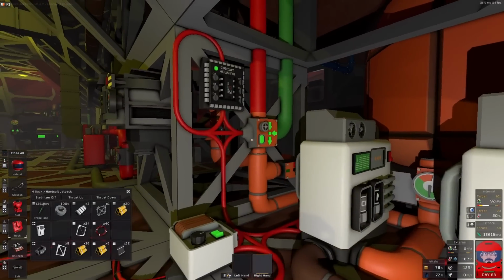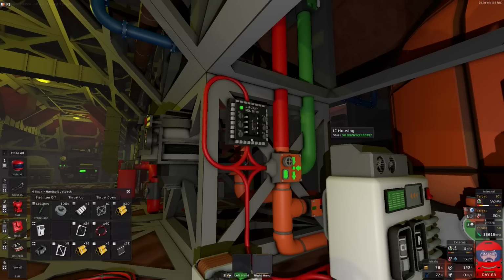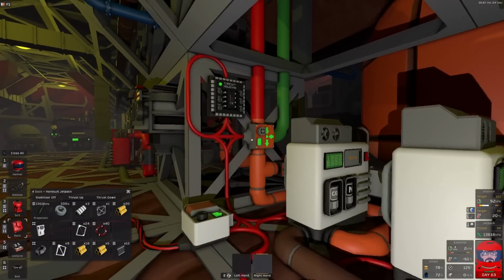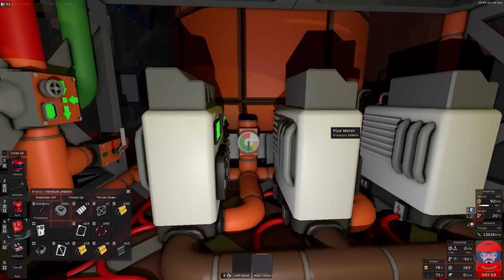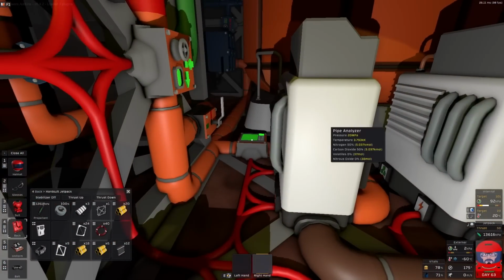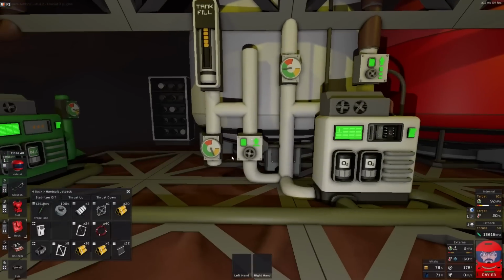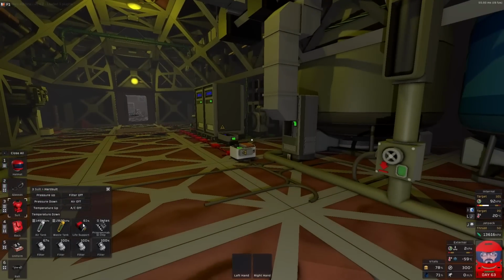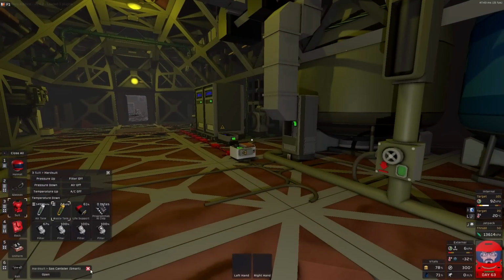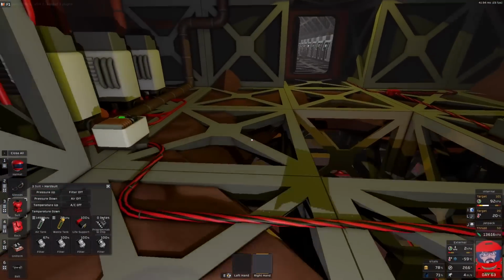Right. Right, you're doing all right. 20 megapascals. And 3700 Kelvin. Right. While we're here, grab one of them and let you off. Okie dokie, that's that one done. Item number one, tick.